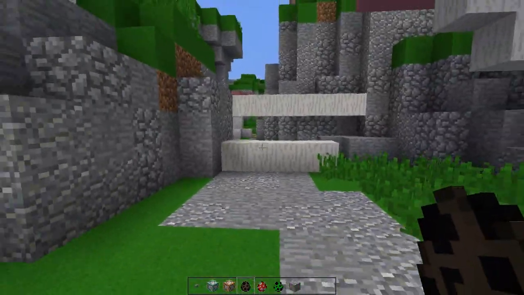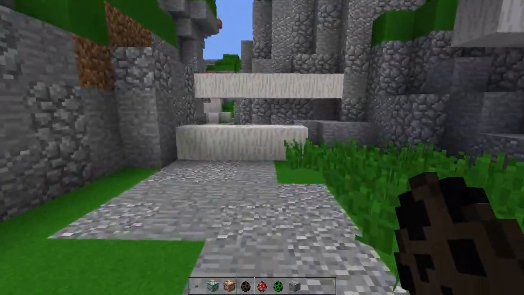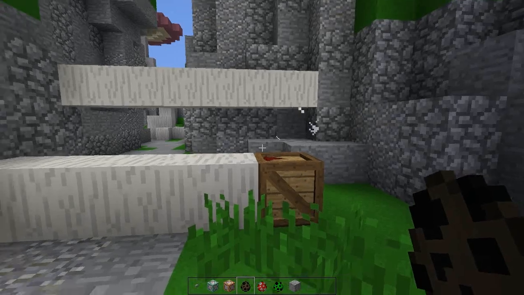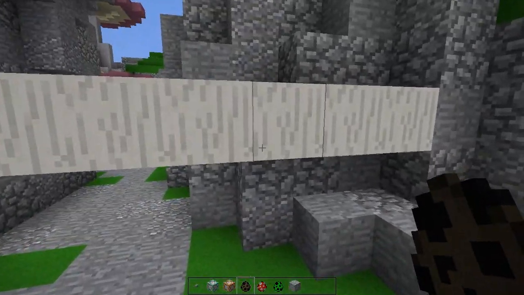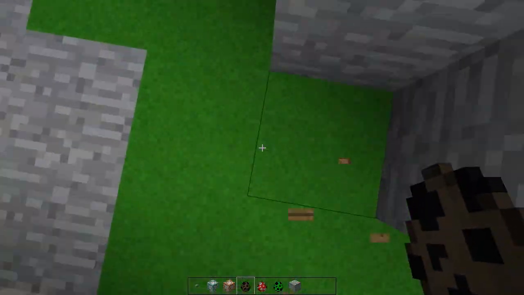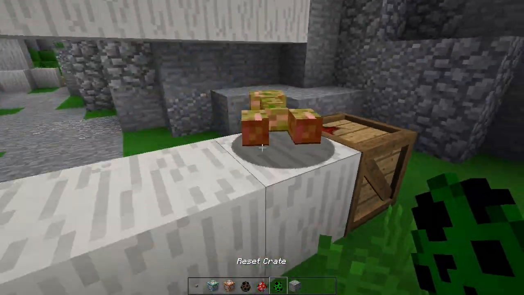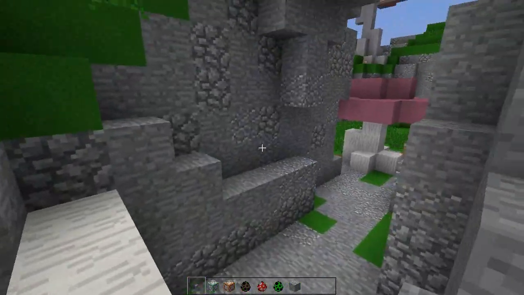So we want to get a couple of crates in here. And we can probably put a couple that are very in the way, very clearly there to be broken. In fact, if we wanted to, we could put a crate up there. And then to get that one, you'd have to bounce off this and hit your head on the mushroom. Beautiful. Let me just reset that crate. See if I can actually get up here. Yeah, you can do. That's nice.